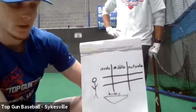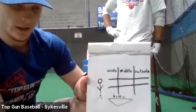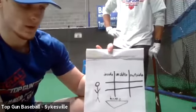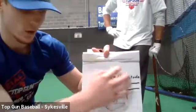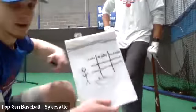It might seem simple to some of you, but in here somewhere is going to be a favorite pitch and a weak pitch for you, right? So we're kind of trying to master all of it, figure out what those are. I'm going to hand it over to Isaiah for right now.